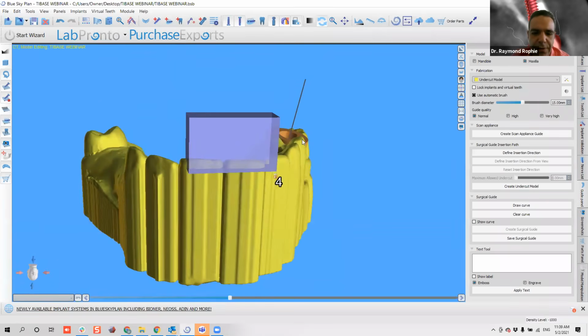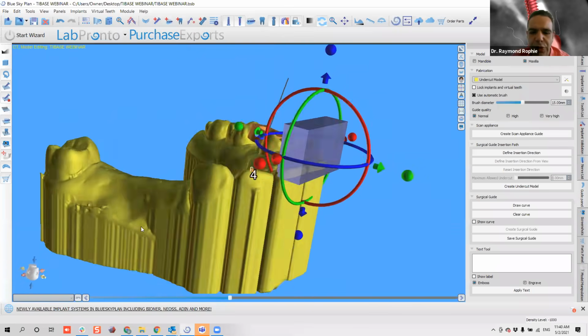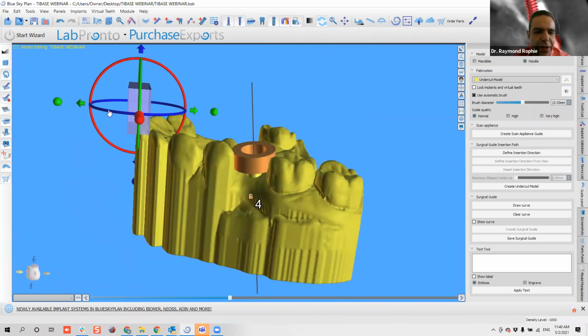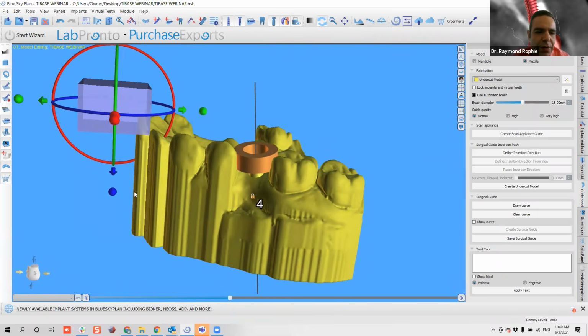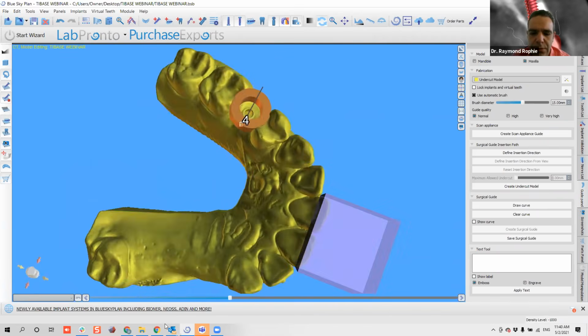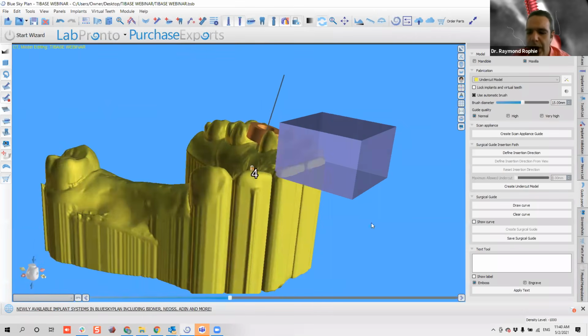Once I have that, I can start creating my surgical guide. Once I have this area, I just protrude it through the facial. And that's it. Now I can start planning my surgical guide.